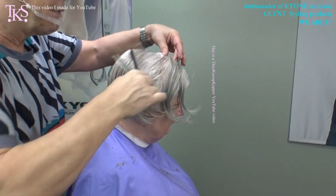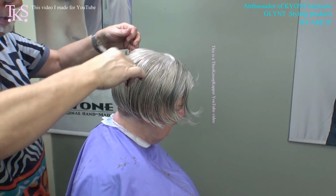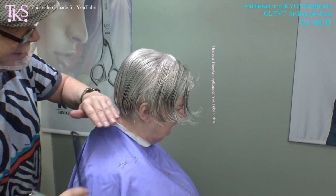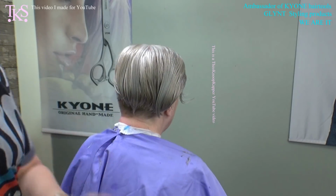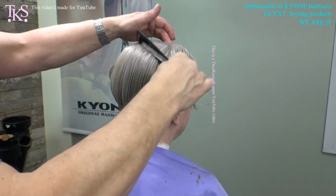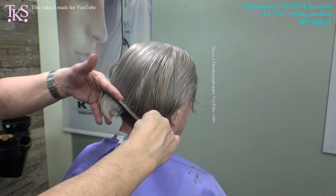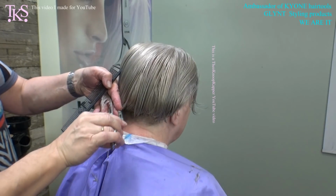Now take the hairs from the center of the skull to the back and lay them over the roundings to the back, so all the lines connect afterwards to this line. So turn it so you can see what I'm doing. So take all the hairs to the back, lay them over the rounding of the skull and connect the asymmetrical lines to the opposite lines of the asymmetrical line.